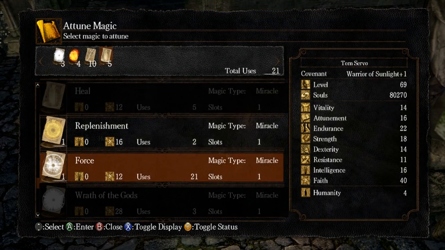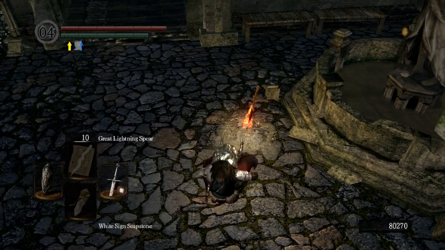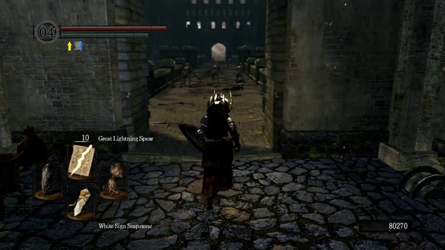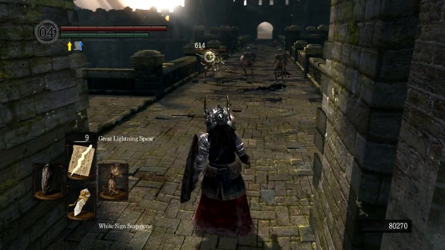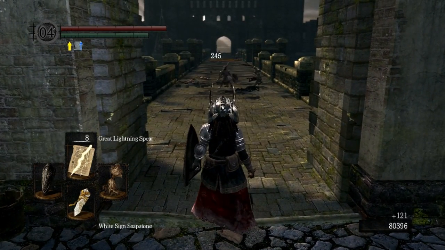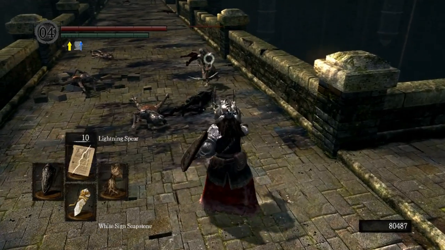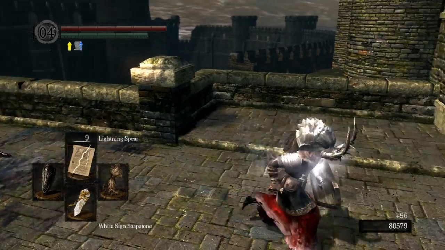As you can see, I was kitted out for fighting Ornstein and Smog, so I had my heal spell there. It looks pretty much the same, I think, as far as I can remember. It's a little bit brighter. Well, I guess you can see the shape a little bit better. Can rock that guy through his shield. It's definitely more damage. See, it has roughly the same shape. It's just a little bit bigger and a little bit brighter.